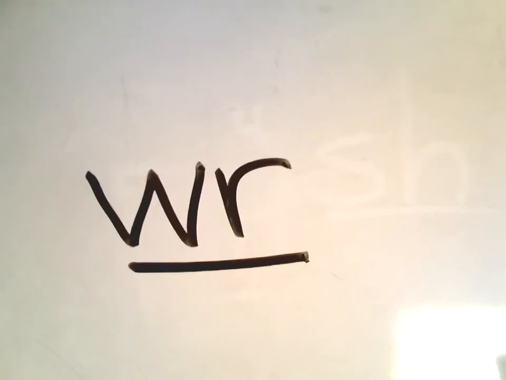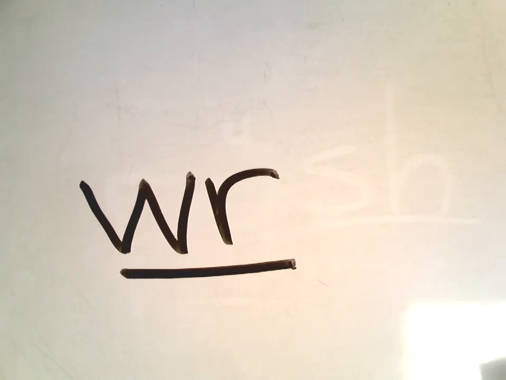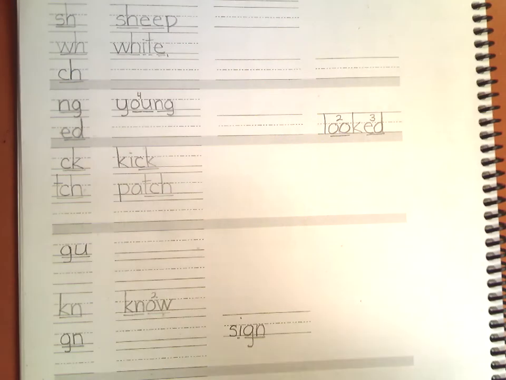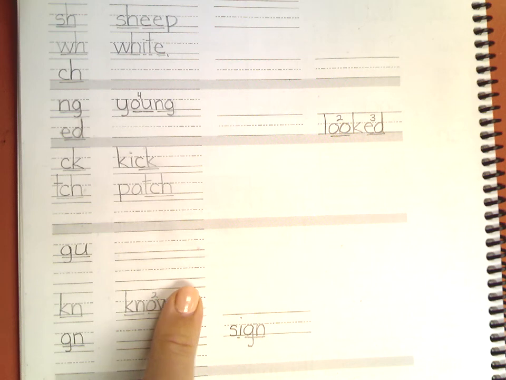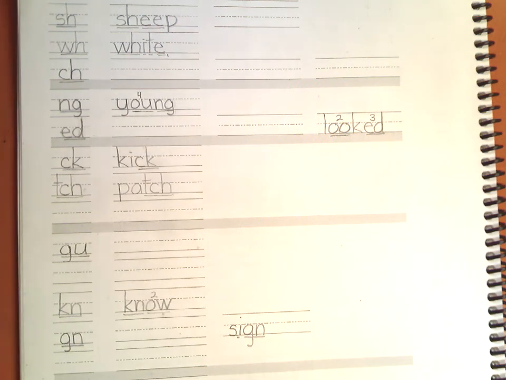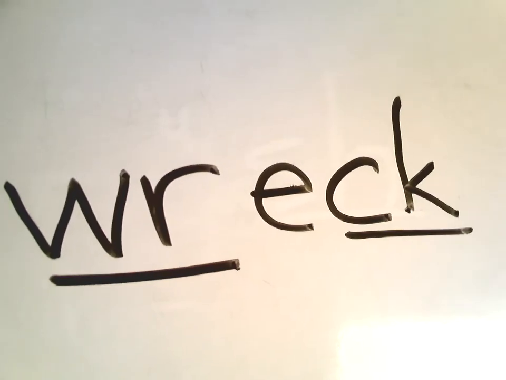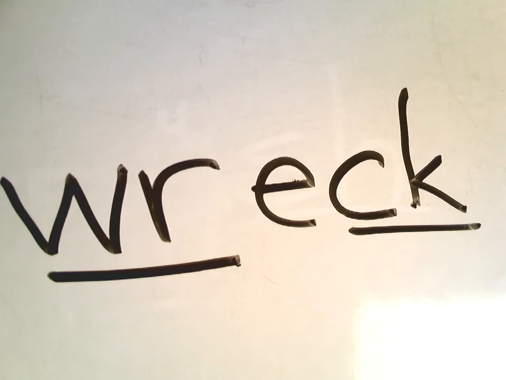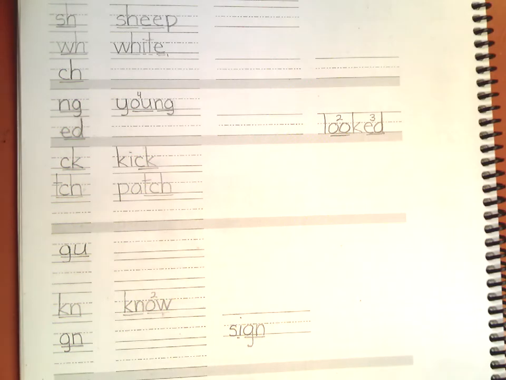All right, so hopefully yours looks like this because that's our two-letter R. And then next to it, go ahead and write rec. Before you write rec, class, which k do we use in rec? Good, k, two-letter k, used only after a single vowel that says it, or us. So go ahead and write and mark rec. All right, and pause the video if you haven't finished yet. That's what it should look like, rec. All right, nice job with that, class.